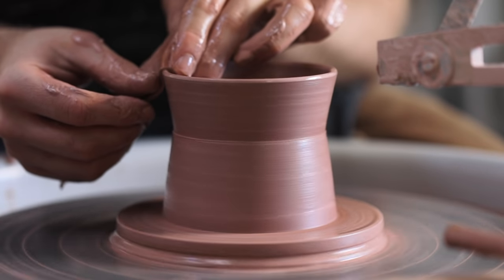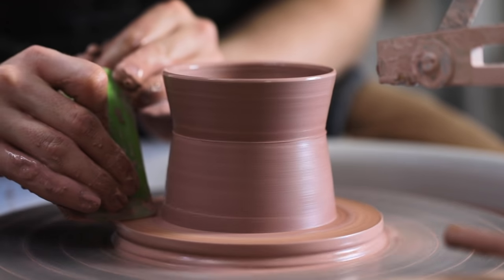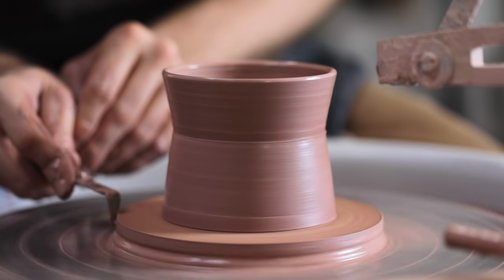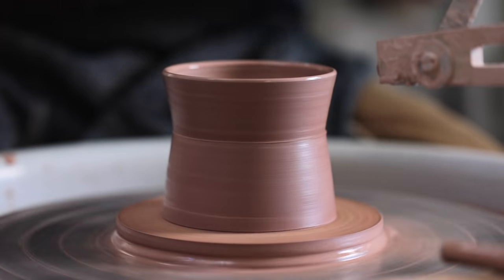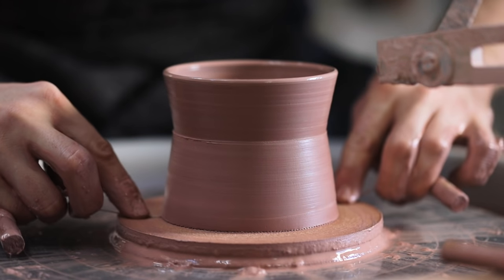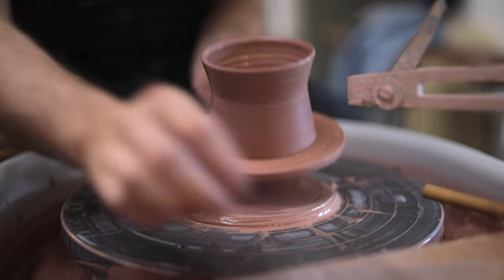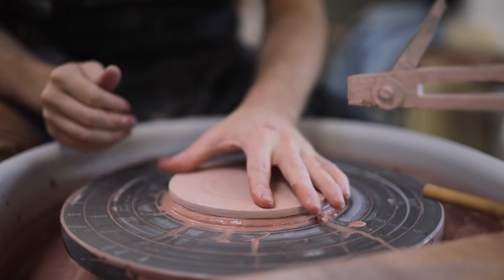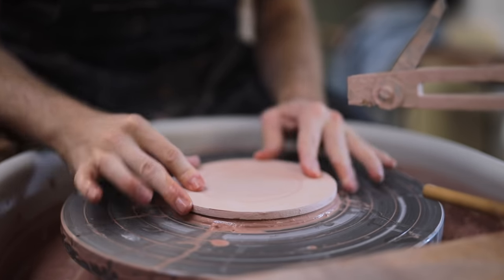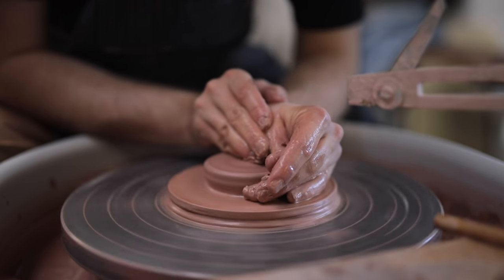I then take a chamois leather and quickly run it over the sharp rim, and then with a flat edge of a kidney, I just clean all the slip away from the batt. If you want to keep the batts in the best condition, you want to minimize the amount of time they spend soaking wet, so by removing any puddles of slip, they should warp less. The pots then have a wire dragged tightly directly underneath them, and then I pry the wooden batt away and attach a new one.